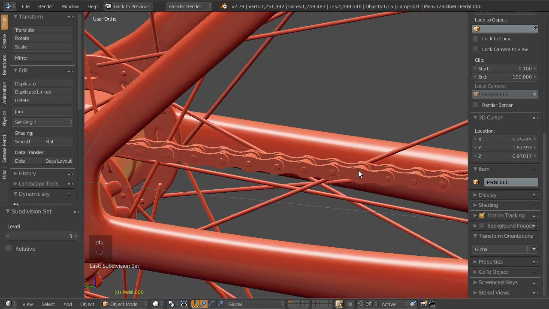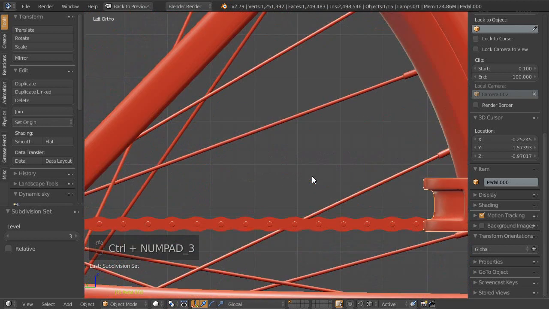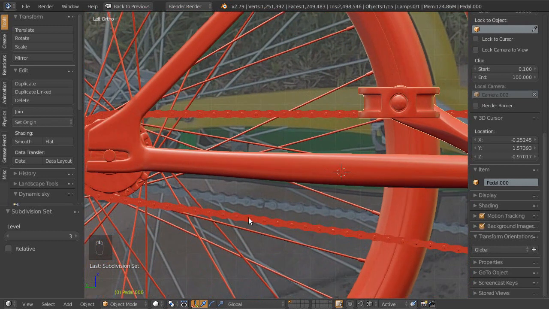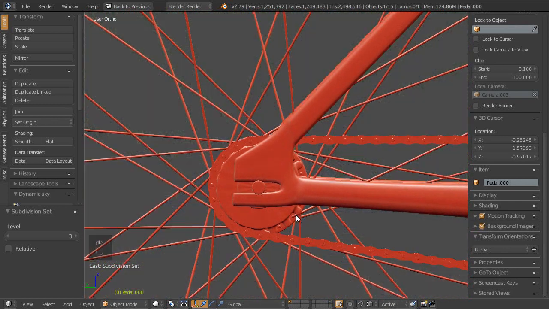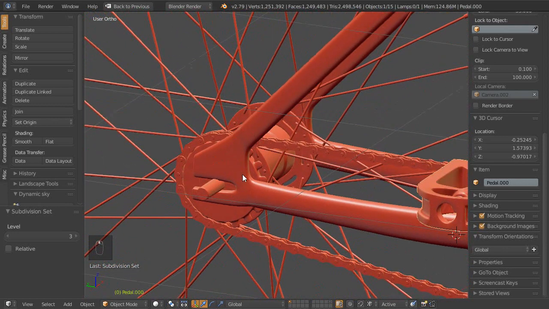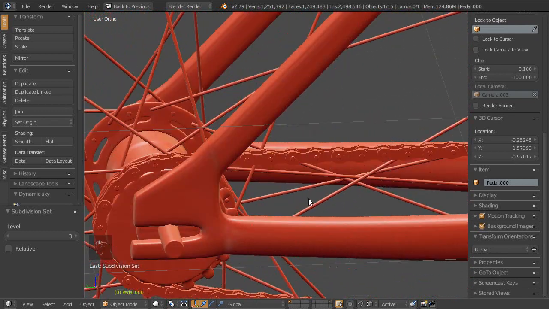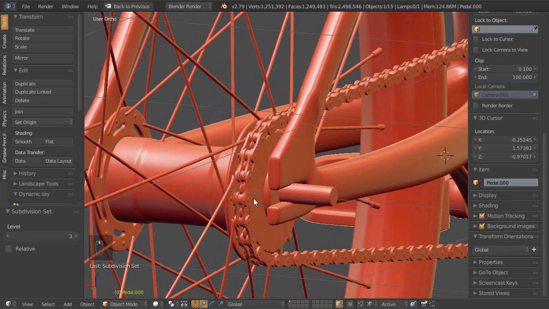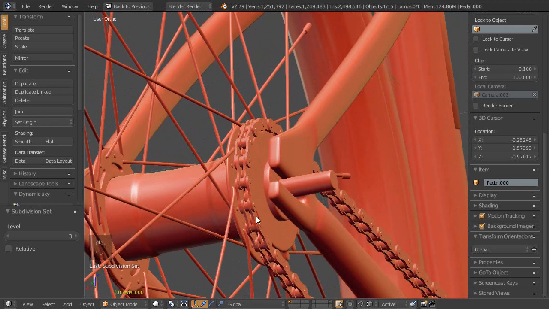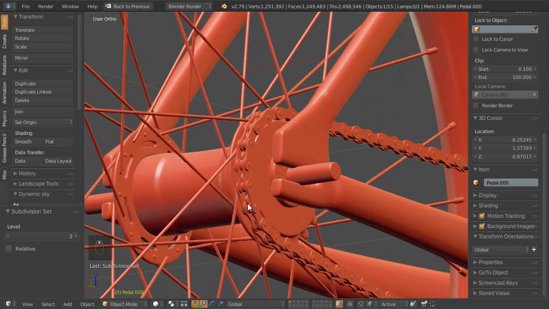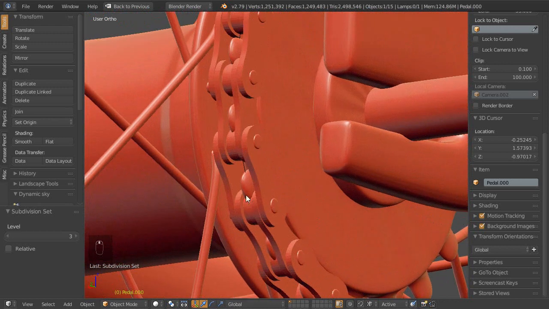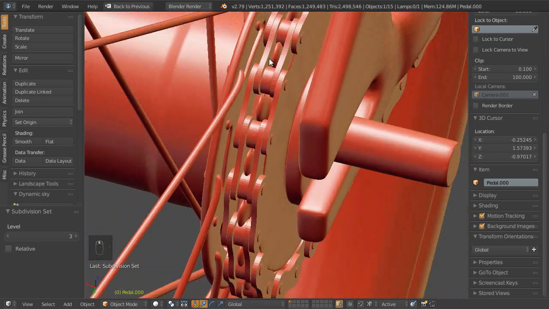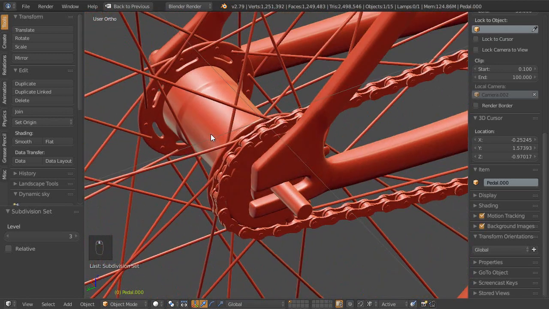I just followed the reference drawing, the reference picture. Use that to try to get the proportion of the chain, and if I really wanted to figure this out, I'd have to do some math, I think, and get it right. So it's not very apparent, but some of these are going to clip right through, probably this one right here. This one's clipping right there. So they're going to clip right through that cylinder. So is this one, so is this one. A lot of these are. These are not. Maybe I can rotate that one a little bit more. But yeah, I had some trouble just making it work.